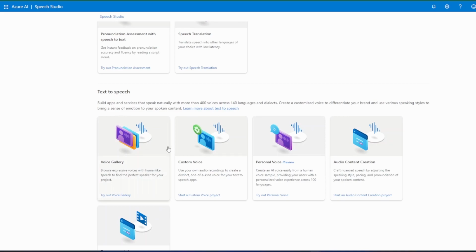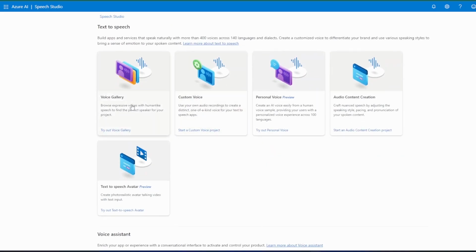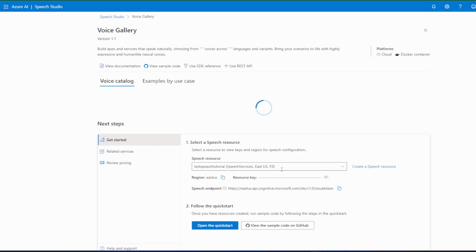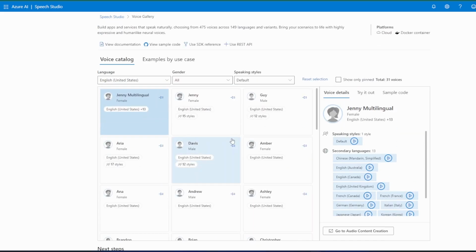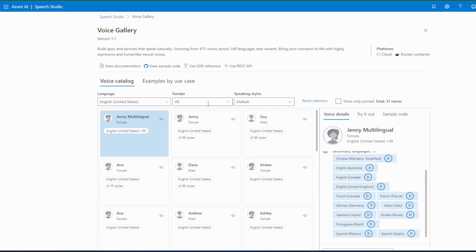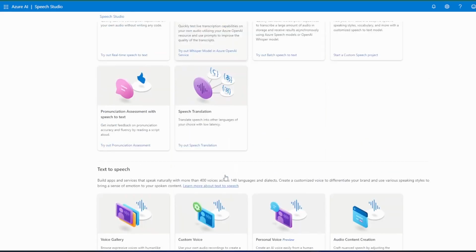Now go to the text to speech. These are very generic: the voice gallery, custom voice. We'll go deep into the custom voice, and I'm coming to that. Let's go to the voice gallery. Here you can see there are different voices that are inbuilt, and you can also change their mood, like sad, happy, those kinds of sentiment that you can also add. And you can definitely publish on your own and then utilize your own voice. I'll show you in a bit.